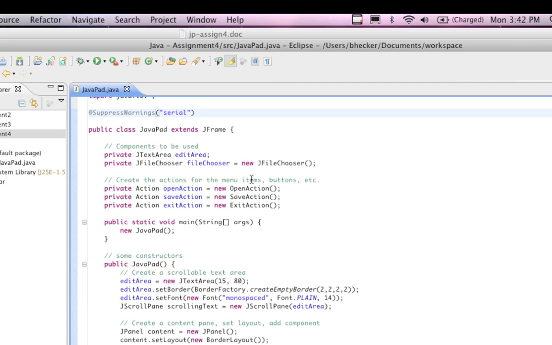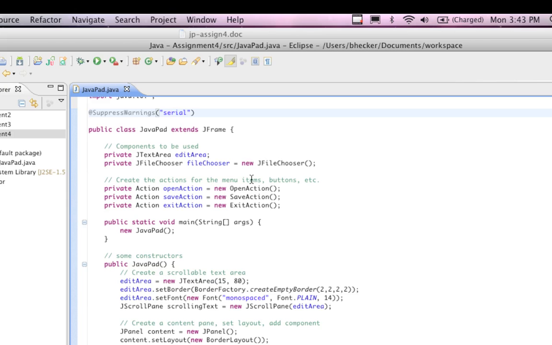So anyway, what do we have? Just like any other Hello World or any other program you create in Java, we have the main Java class. And the public class JavaPad extends JFrame. Interesting. This is how we would actually create, let's say, an applet. This is how we would create an application. If we create an application, we don't have to extend anything because we're automatically extending Object, and it's assumed. So we could extend JFrame, which means we're creating an application, not an applet. What we're extending from is Frame, which is our window motif.